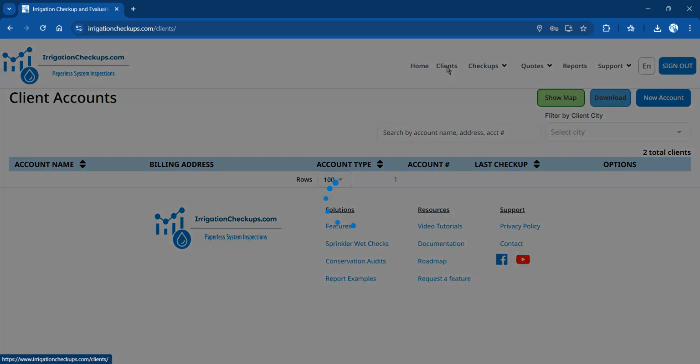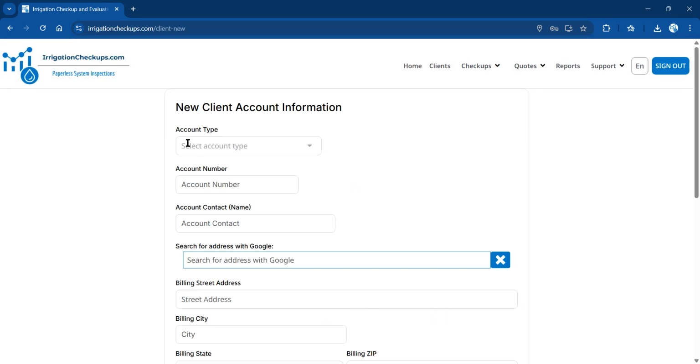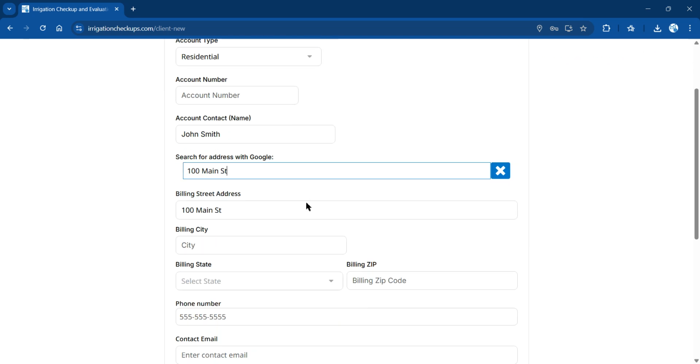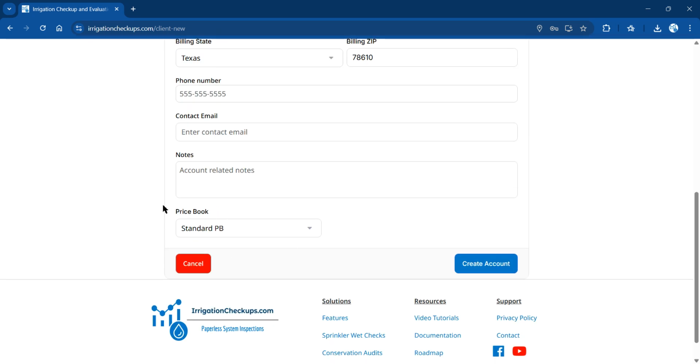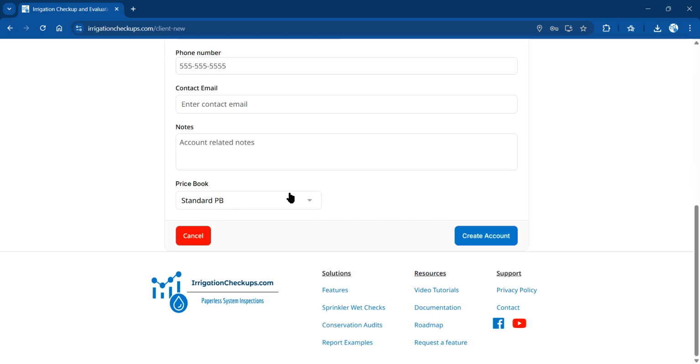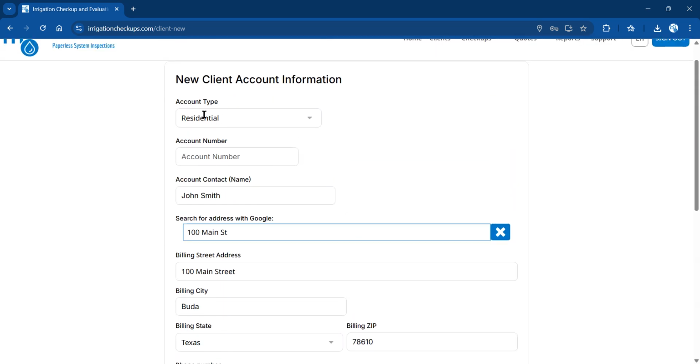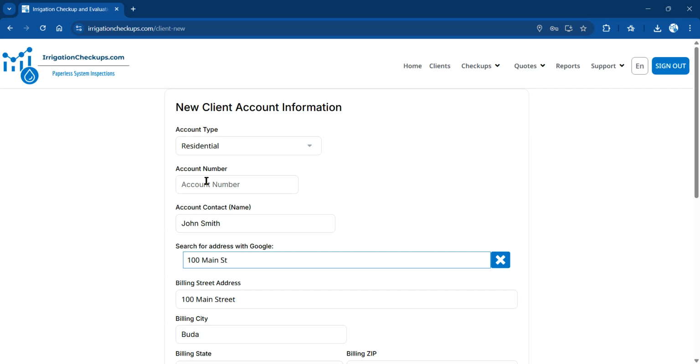And so when you create a new account, let's just do residential here. We're going to call this John Smith, 100 Main Street. All right, you can see standard price book got set, but you can automatically change that, and so it's not set in stone, but it will just help associate it faster.